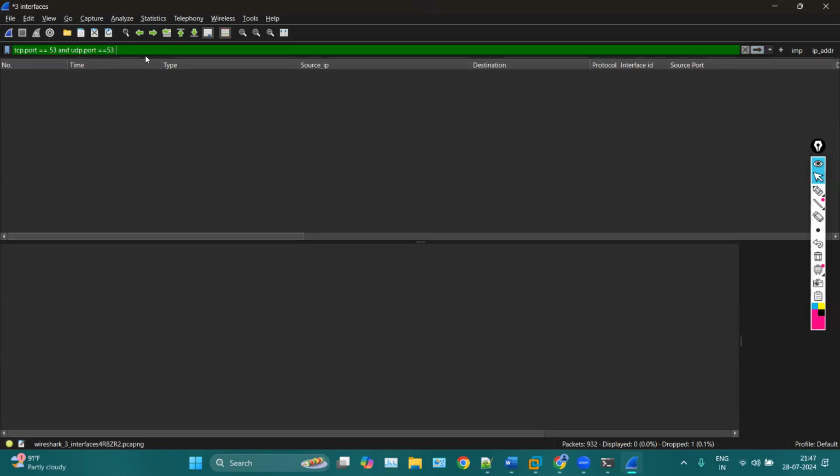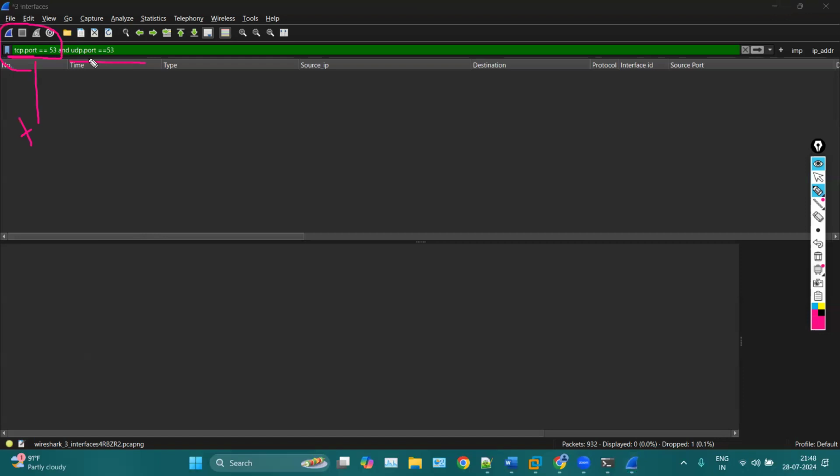Why? Because we have the packets of DNS which is working under UDP, but we don't have the packets of DNS which is working under TCP. And here we are using the AND condition. AND condition checks for both. So Wireshark will check for both. If Wireshark finds the packet of DNS working under UDP and the packet of DNS working under TCP, then only Wireshark will show me the packet. Otherwise, not. So this condition and this condition both need to be true. Here the TCP condition is false. That is why we don't have any packet.